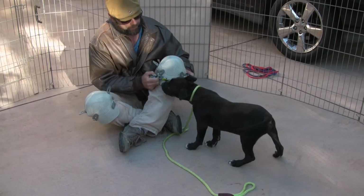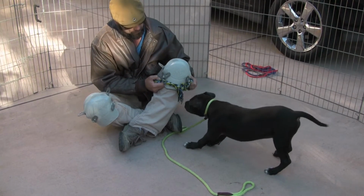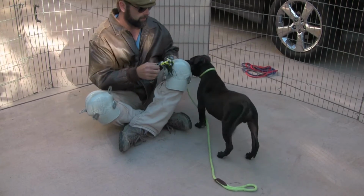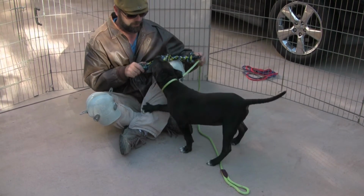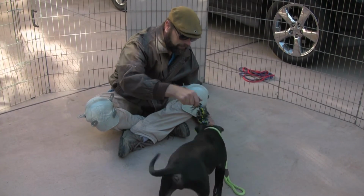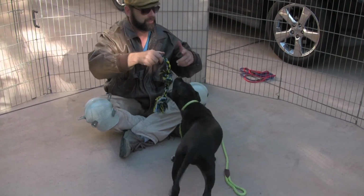Not the best toy for our first teaching lesson. That's okay. They love the tug toys, that's for sure. We want something that doesn't have a lot of threads on it, so that the dog realizes that when the toy stops, it's no longer fun. And obviously, if it has a lot of strings on it, it's still fun.